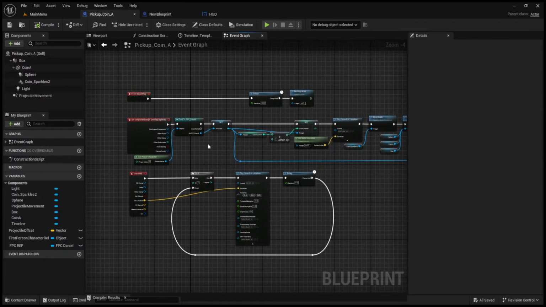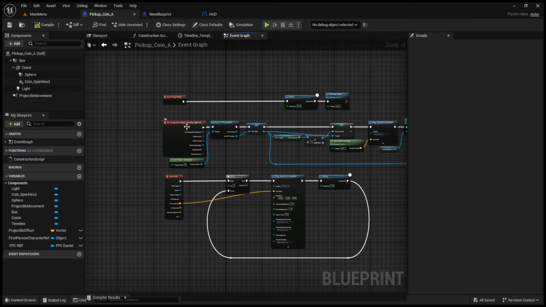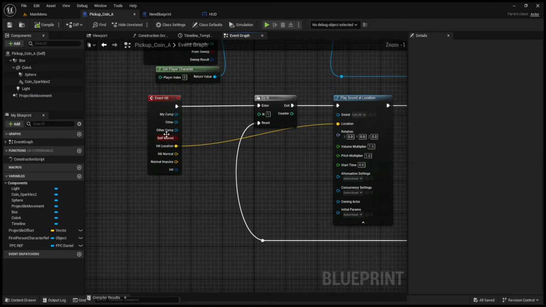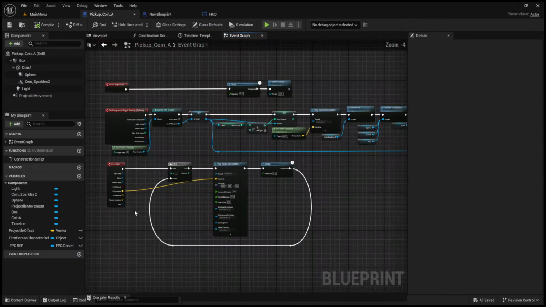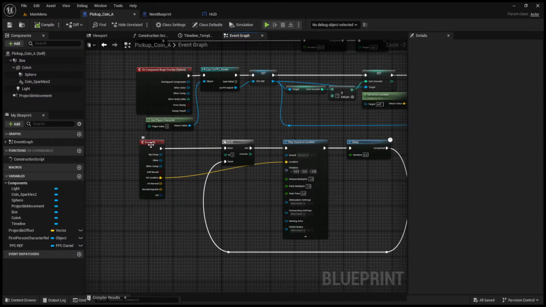So that is a very basic function of a collision event. Whenever you walk over, again, coins, treasure, ammo, health, that's the base premise of how that works. Event hit. Oh, yes, okay. So this can be utilized for many, many different things.